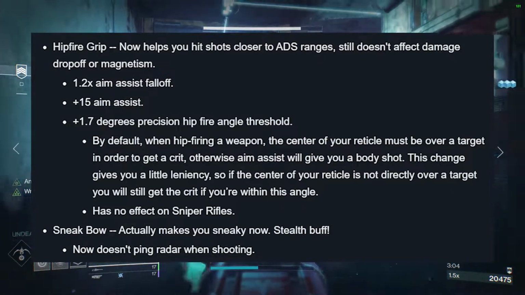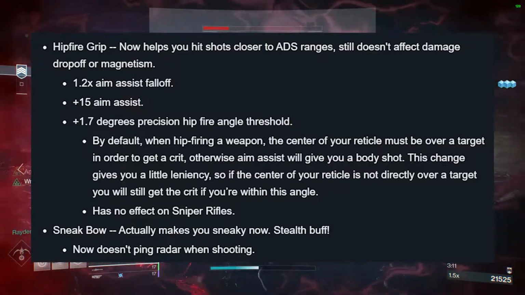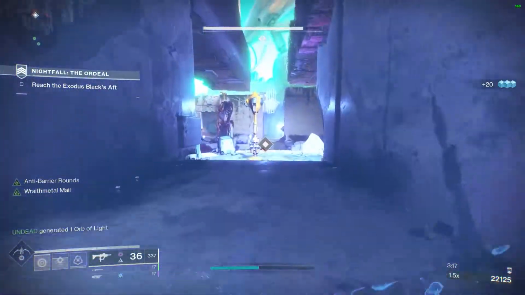And for Sneak Bow, they say it actually makes you sneaky now. It's a stealth buff. Now it doesn't ping the radar when you're shooting. That's actually pretty cool. That could be really useful on a Void Hunter if you're playing a sort of invis build. That would be a lot of fun.